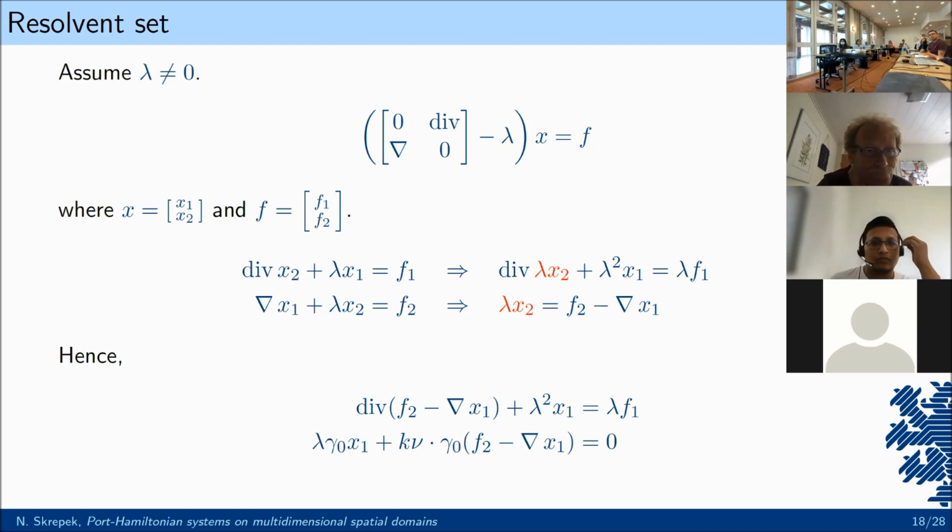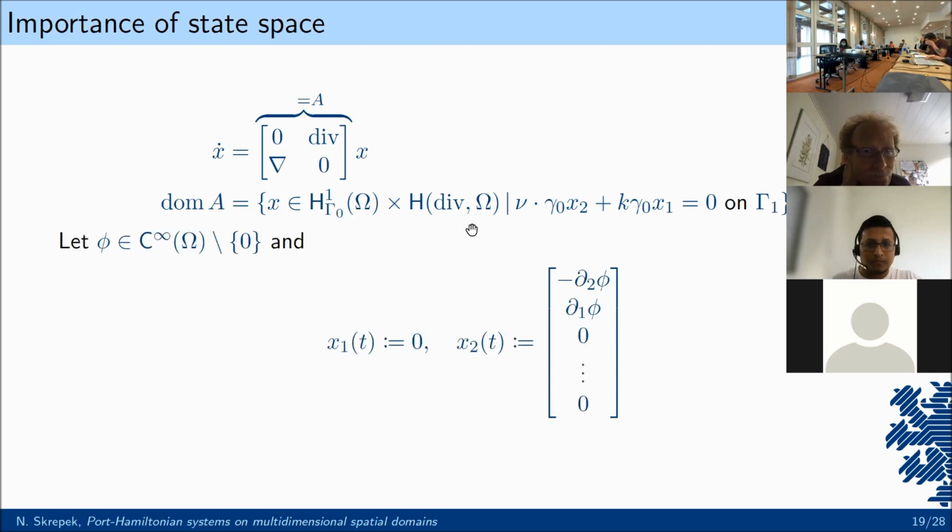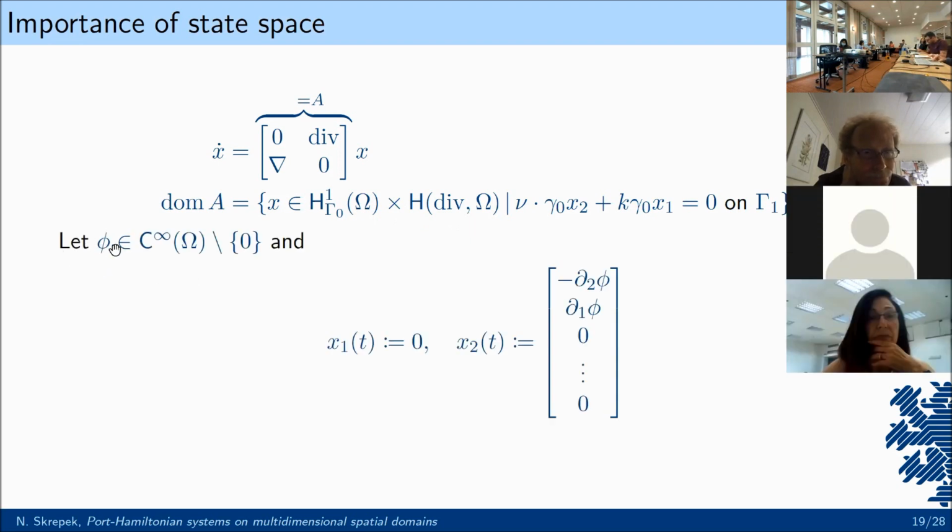It's nicer to have a compact resolvent, because then we have only eigenvectors and no strange spectrum. And this is why it's important to have this adequate state space, because if we just look at the normal L2 times L2, then we can construct a non-zero phi. Okay, maybe I need compact support, but this is not really important. We can define a constant solution for our problem.